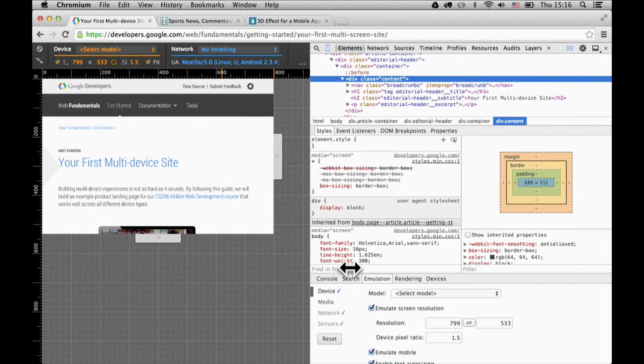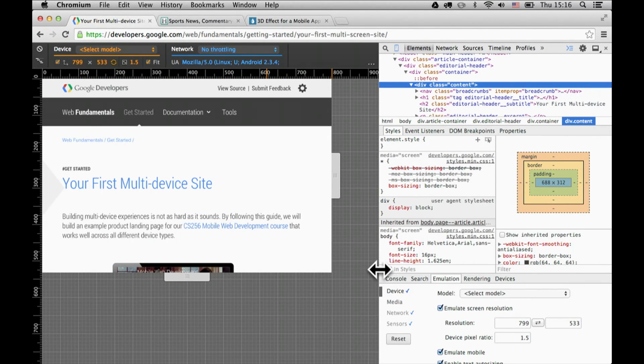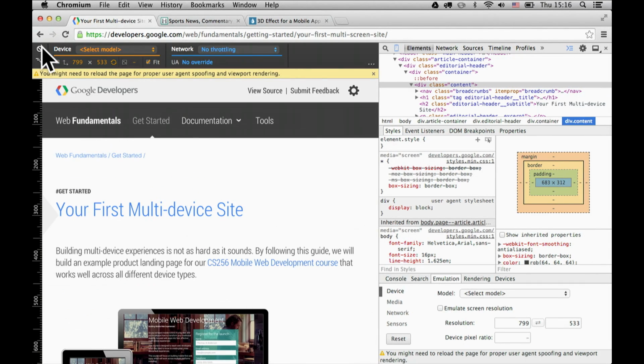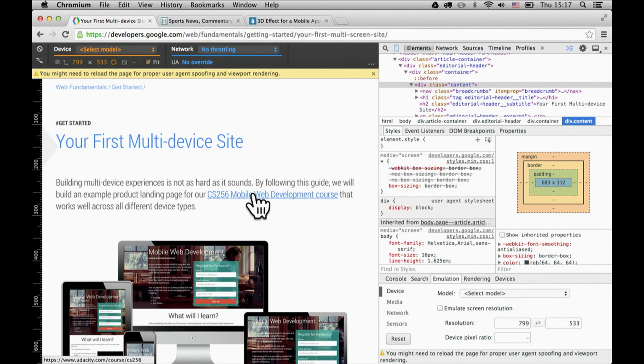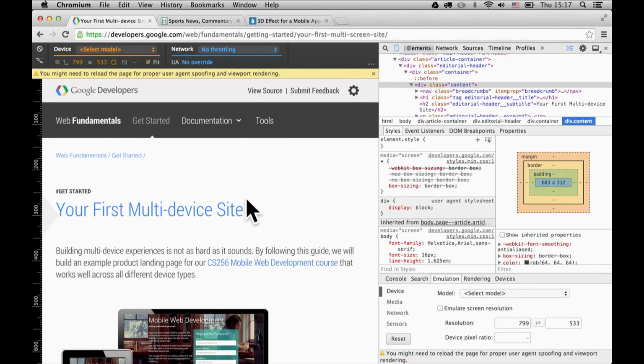So finally, of course, you might not just work on mobile, right? Maybe you also want to develop your website so it looks fine on desktop. Well, you can do that as well. This jumps you right into mobile view, but if you want to do media queries and design a desktop page, you just hit the reset button. And the reset button, as you can see, removes the viewport rulers, removes the touch event emulation, so we're back to normal mouse events, and the hover effects work again. And you basically just keep on resizing your window like you did before, but with media queries.